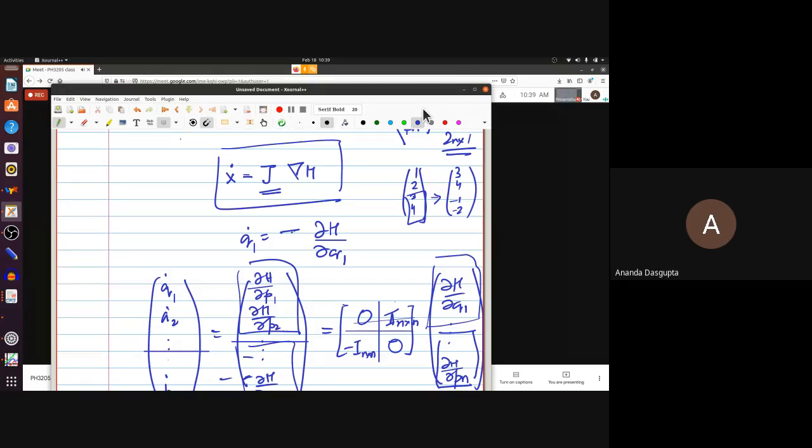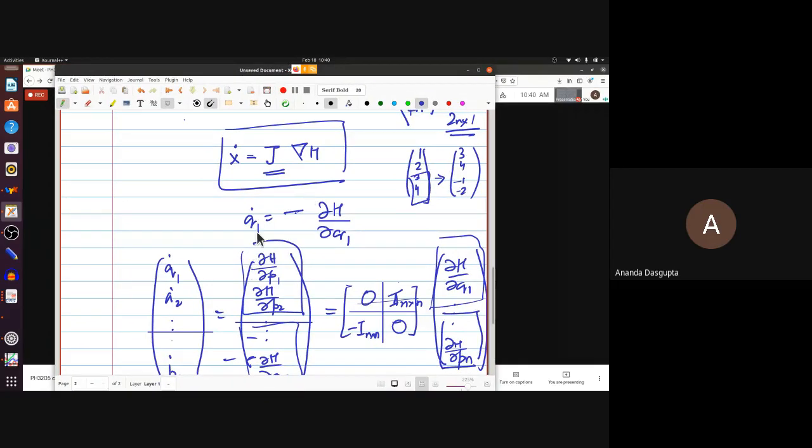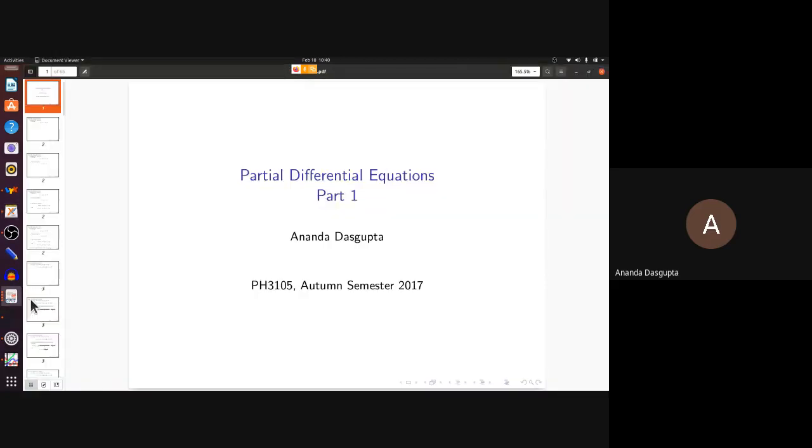But I will give you a couple of symplectic algorithms to work with in the worksheets so that at least you can implement them and see whether you can figure out what kind of improvement they make. Okay, so that will be sort of an experimental introduction to symplectic algorithms, so to speak. Okay, so let's stop this now and let's go on to the actual major topic that I have to cover in the next one and a quarter classes, which I think is pretty much of a tall order.